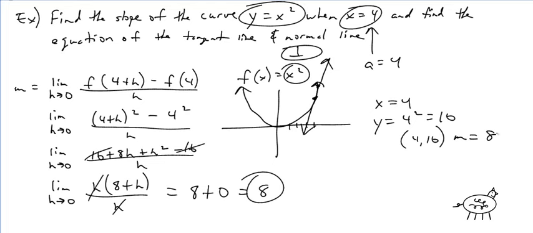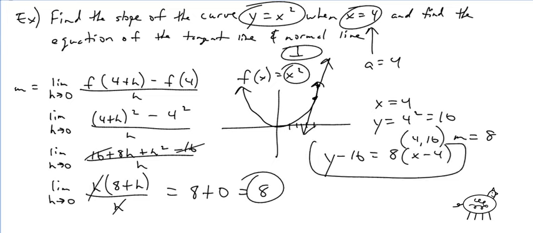Do not put it in any other form. In the AP exam, they will accept any form. So why take a chance of multiplying something wrong when you're just given that point and the slope, and you just put it in point-slope form. So it's going to be y minus y1, so y minus 16 equals m, which is 8, times x minus 4. Okay, there we go. That's the equation. It's pretty easy.